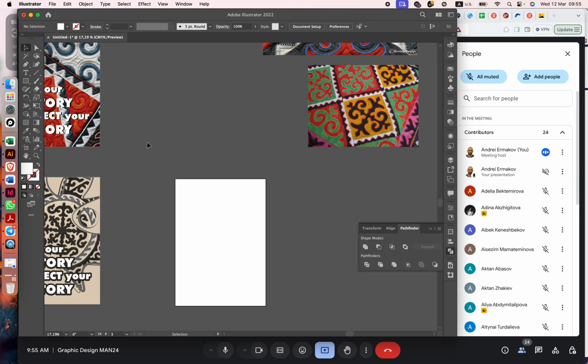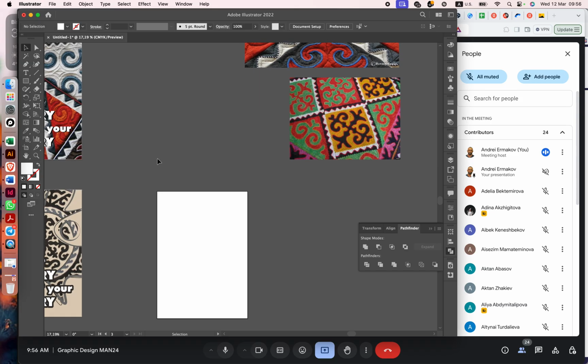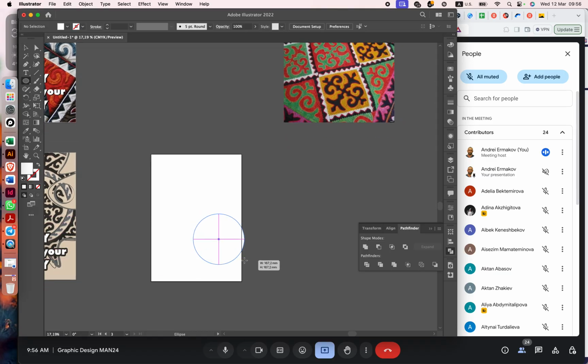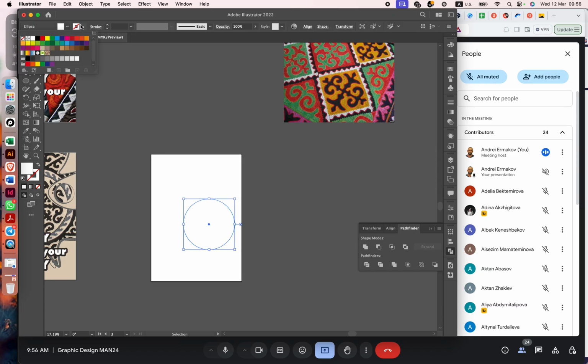Because I will use several elements, several images, I need to get a good setup for the collage. I have some idea already, so I'm going to use circles, which will take place here from the left side. For example, that will be one big circle.